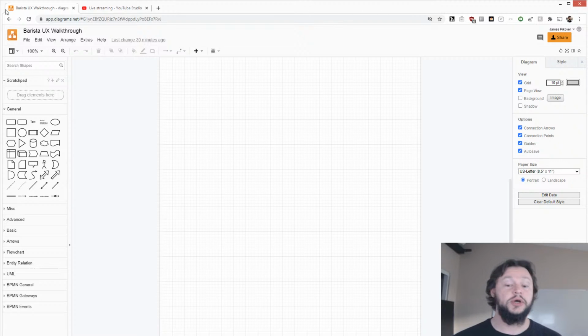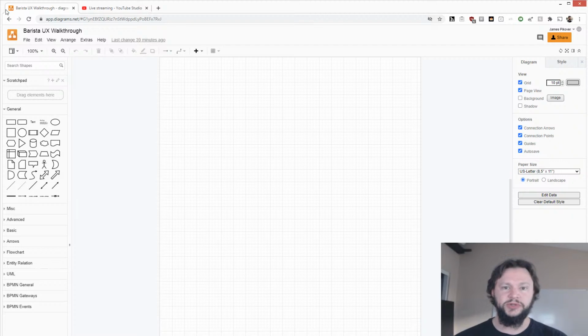UX designers need to go and actually complete whiteboard challenges, often for the sake of interviews and when applying for new jobs. And it's kind of a challenging process. So with that in mind, I have found an incredibly large amount of documentation and suggestions on what to do that really isn't accurate.